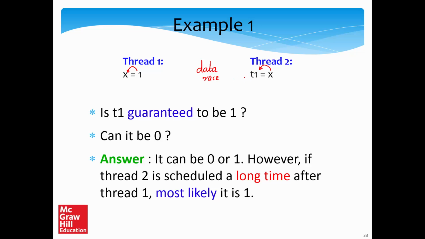So in that sense, it pretty much depends. It's possible that while reading this misses in the cache and this hits in the cache. So this can happen faster, or the reverse can happen. Anything can happen. So in such a data race situation, we can get either of the values, the one before this write, or the value of this write.